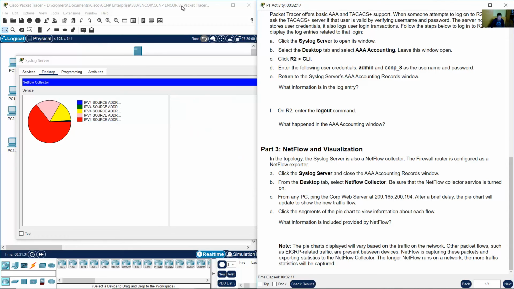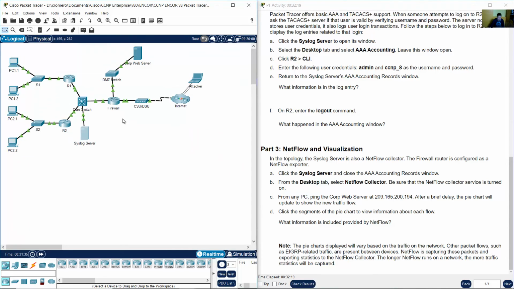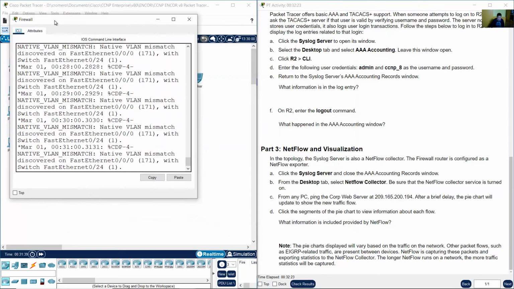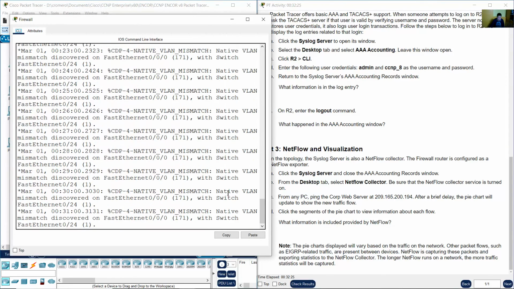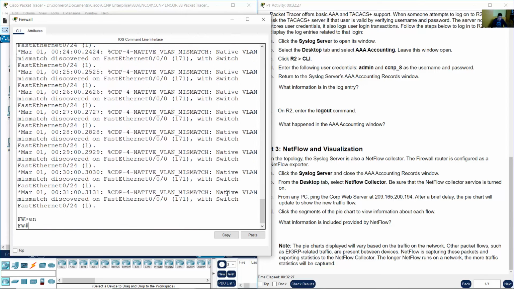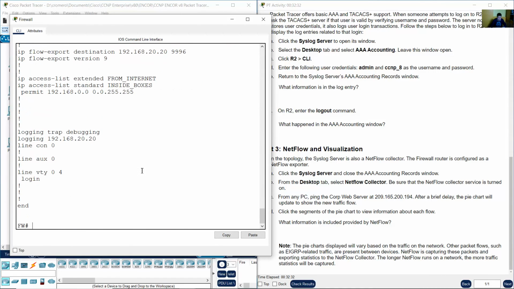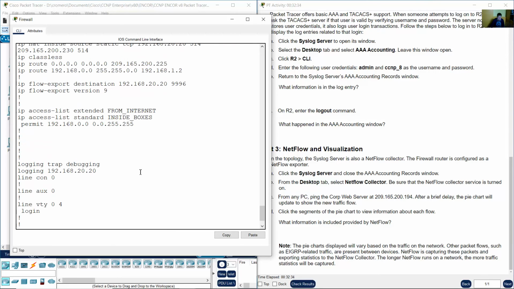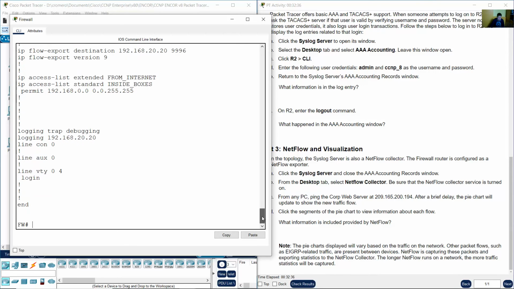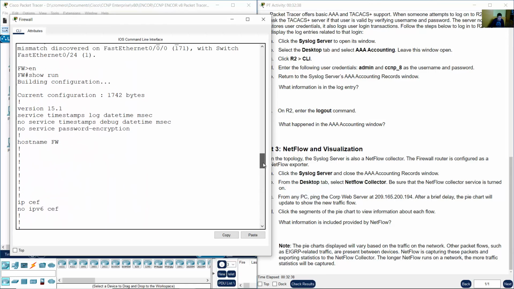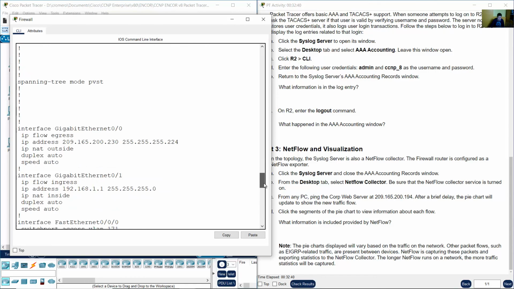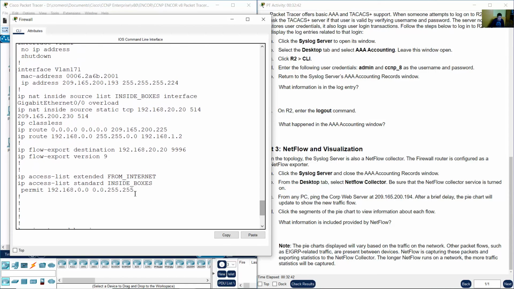Okay, but you can review the firewall. Click on firewall, enter enable, show running config, space, space, space. Now you can see the IP flow export.